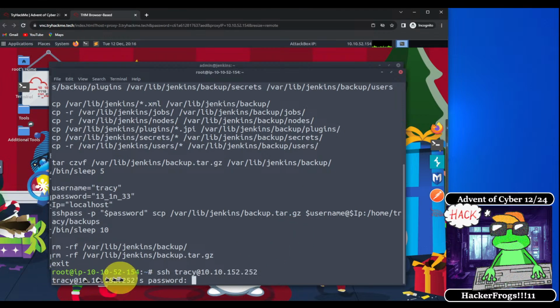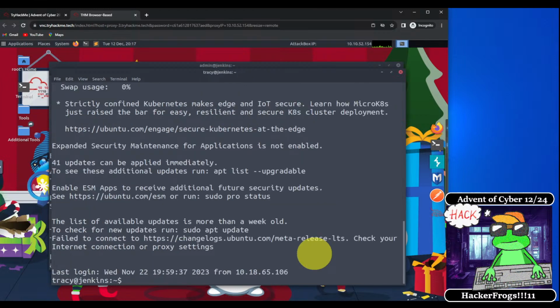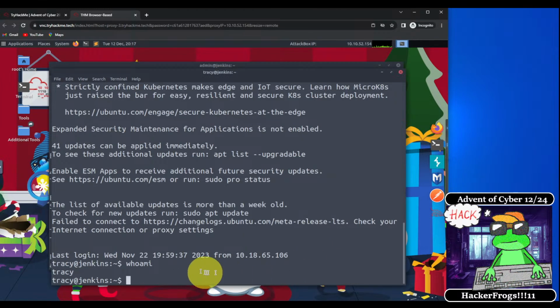Okay, it's asking for Tracy's password over here. We can copy it from the file that we found right here. So 13_in_33. So Control-Shift-C to copy, and then Control-Shift-V to paste. And then press enter. And now, if we ask whoami, we are Tracy.